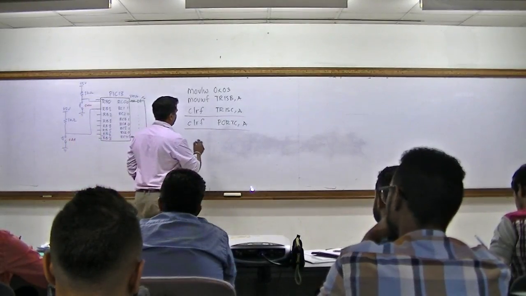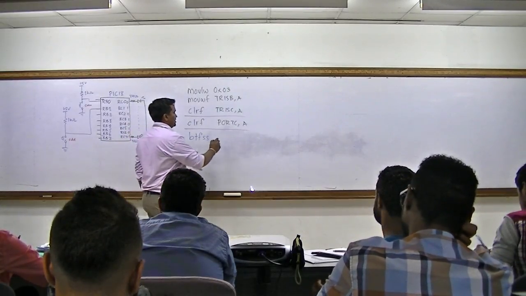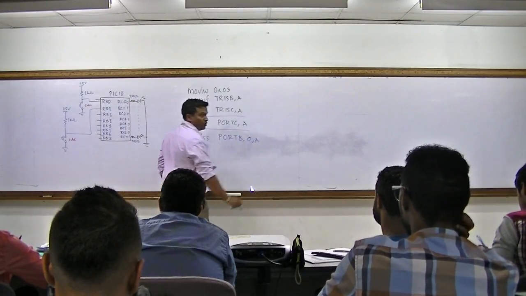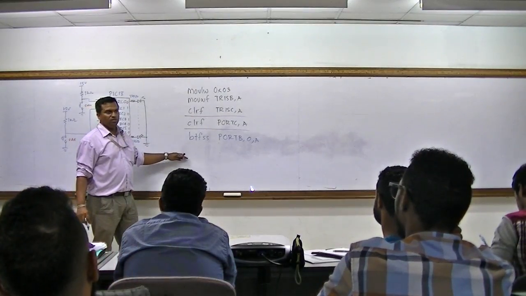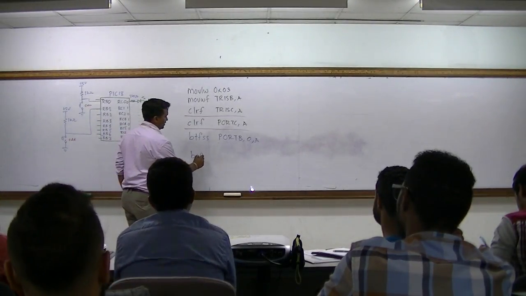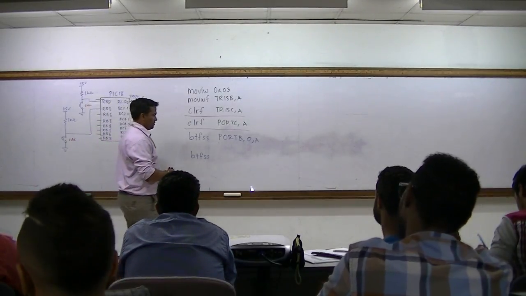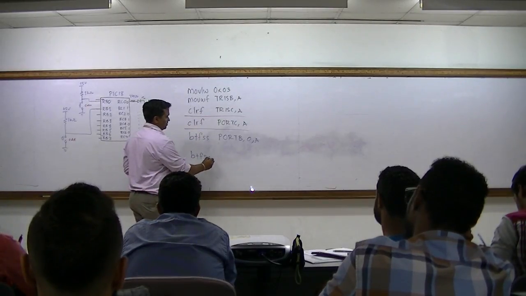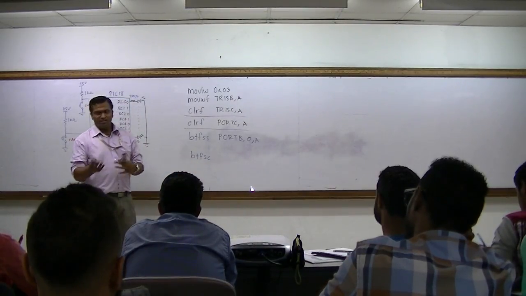So how can we actually do that? So we still need to use bit test file register, skip if set. So you check for the first one, port B pin number 0. If this is not pressed, what you should do? You check for the next switch. So the next switch also, bit test, you can use skip if set or skip if clear. Let's try this. You can use skip if set also, no problem. I'm just going to use skip if clear, just combine.